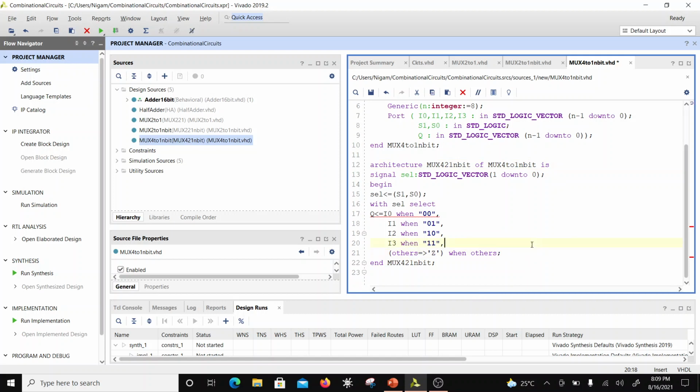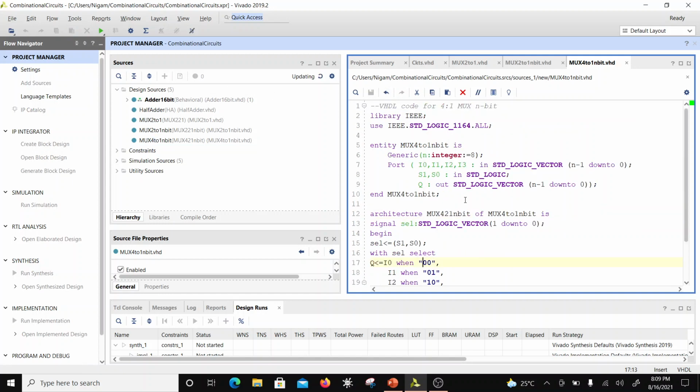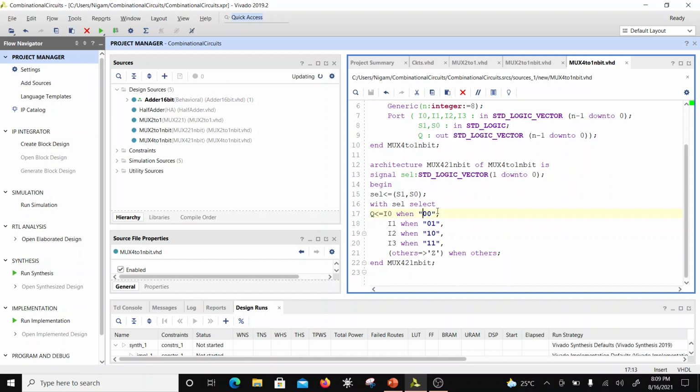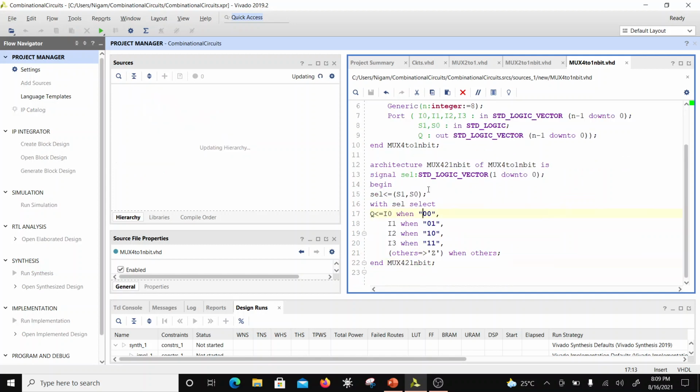Q by mistake is here in. Okay, so everything is corrected. So this is going to be an n bit wide 4:1 mux.